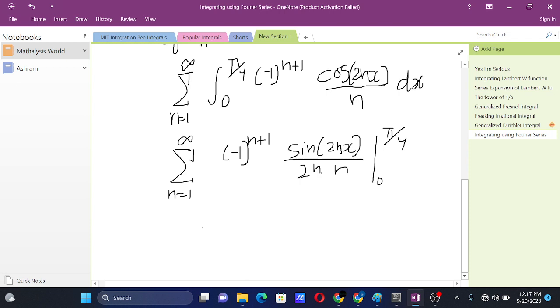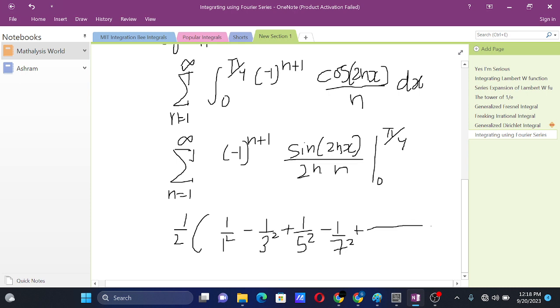What we can do is take 1 by 2 out first, and we noted that we would have 1 by n square, so 1 by 1 square, and minus 1 by 3 square, and then plus 1 by 5 square, minus 1 by 7 square, and so on. We just noted that this occurs just a little before. Because it was 1 for 1, minus 1 for 3, plus 1 for 5, minus 1 for 7. So here it was n square in the denominator, so we get this.